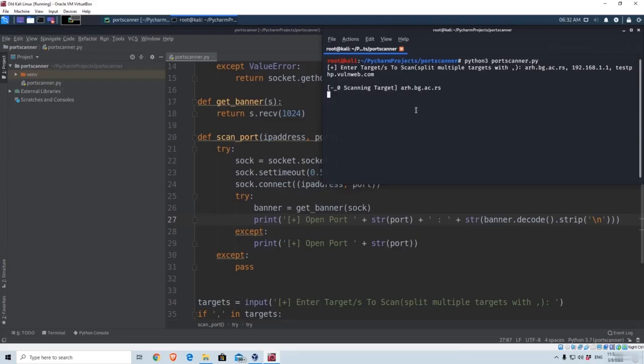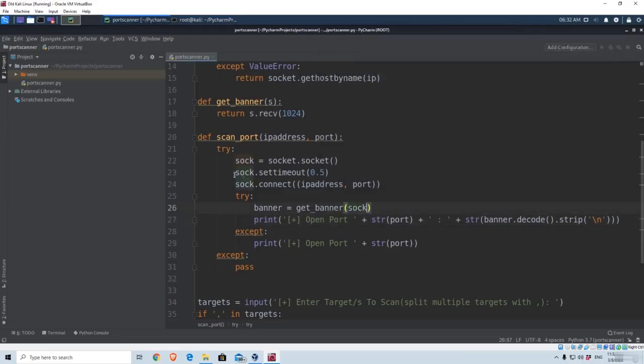Now you might notice that some targets will go slower in scanning and some targets will go faster, and that is pretty much normal. Keep in mind that this part right here, which is the socket.setTimeout, is crucial in order to get a more or less accurate scan. If we simply remove this line, then some targets might be scanning for hours depending on the distance, the open ports that they have, and also the services that they are running.